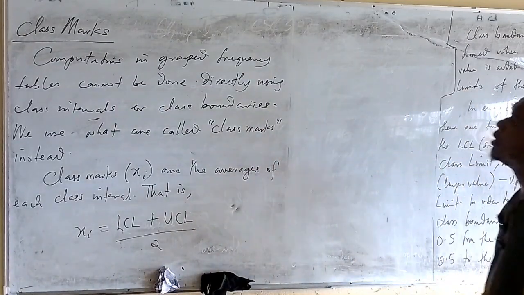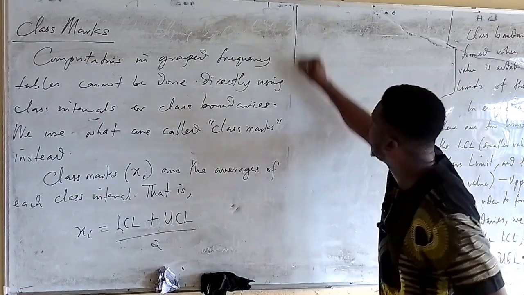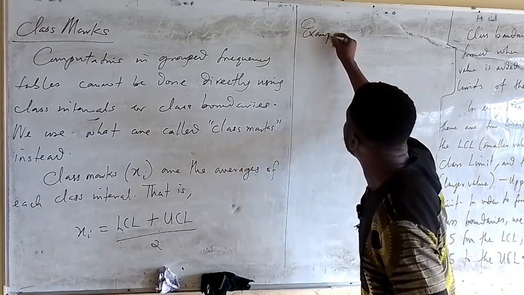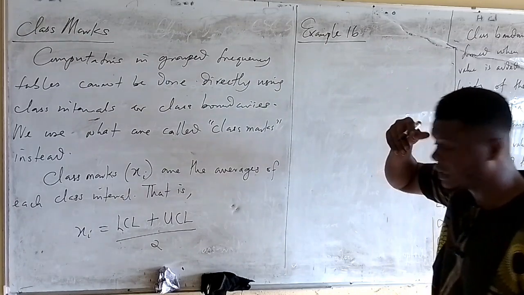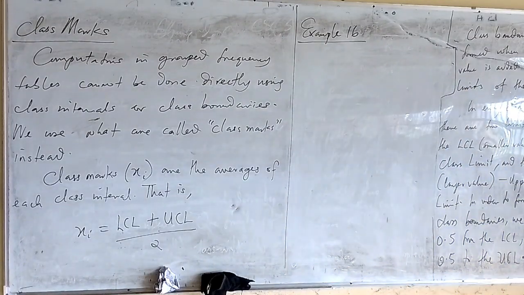Okay. So, example number what now? Example 16. Now, please, our class will end with this example. I want to show you two things I will need you to pay attention to. However, in your exam, I don't know how your exam will be set. It may be set in such a way that I want us to look at the hardest form of how that thing can come, instead of looking at the simple form. But in your exam, it may come in the simple form. That is, they may give you an organized table already. What if they don't give you an organized table? That is what I want us to look at.